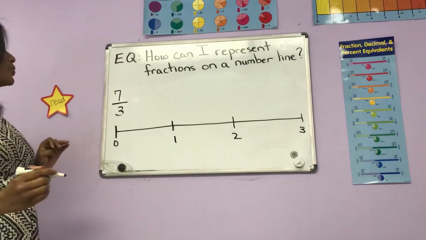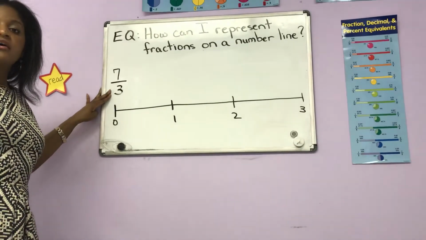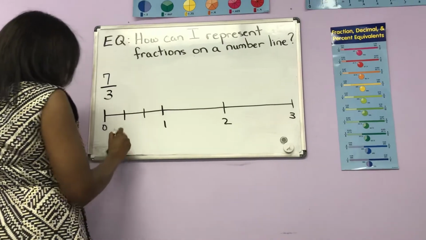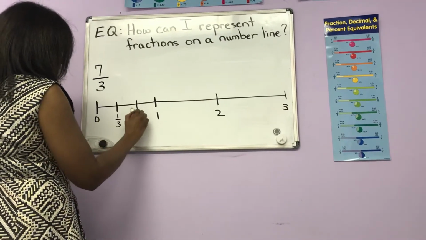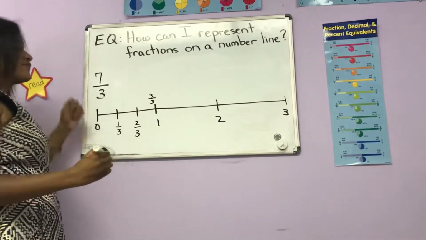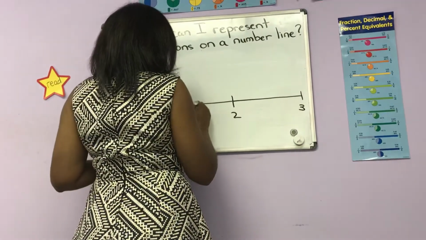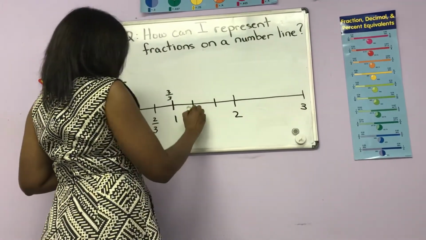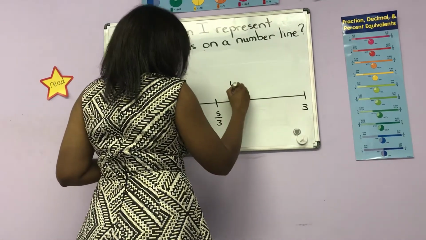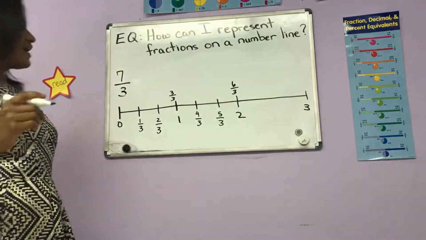All right, so our denominator tells us how many parts we need to break our fraction into. So between 0 and 1, I'm going to break it up into 3 parts. So this is 1/3, 2/3. My 1 whole is 3/3, but I'm looking for 7/3, so we continue. All right, so we break up between 1 and 2. We also break it up into 3 parts. So we have 4/3, 5/3, 6/3 even, but even at 2 whole, 6/3, we still continue because I have 7/3 here.